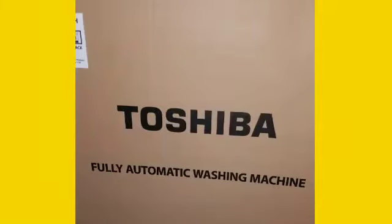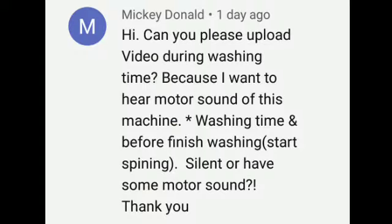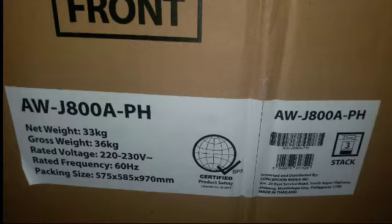How to use Toshiba fully automatic washing machine. This is my second upload. We have a request from Mickey Donald to upload a video during washing time. So that's why I'm doing this, because he wants to hear the sound of this machine while working. The model is AW-J800A-PH. Hope you enjoy watching.